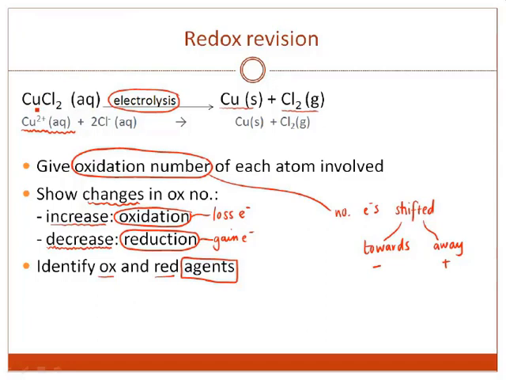It means that the ions are hydrated. The ions are separated from one another and surrounded by water. And so here we don't have copper and chlorine. We have copper ions, and because it's dissolved, they are surrounded by water. We have chloride ions, and because it's dissolved, they are surrounded by water. This 2 simply means the ratio of how many copper ions to chloride ions there are inside the substance. Now, pause the video until you've answered each of these questions here.